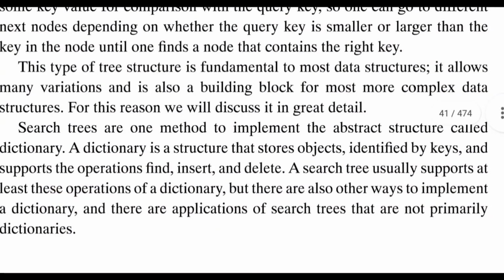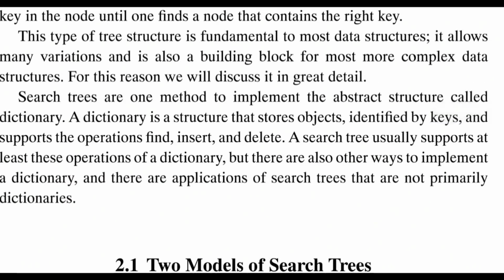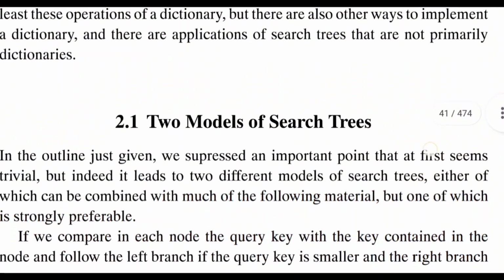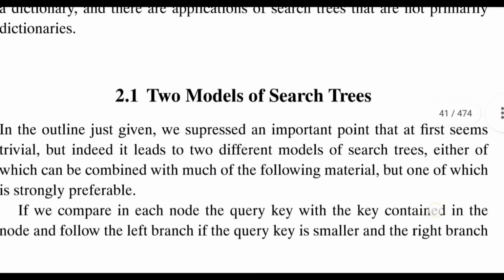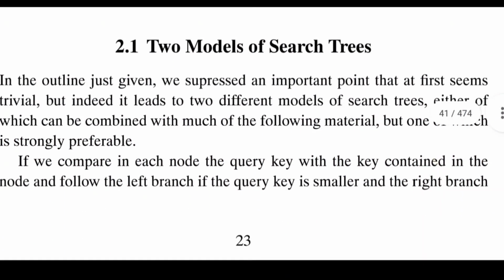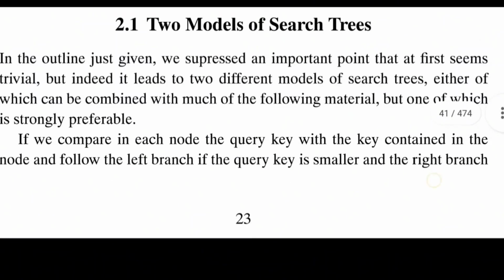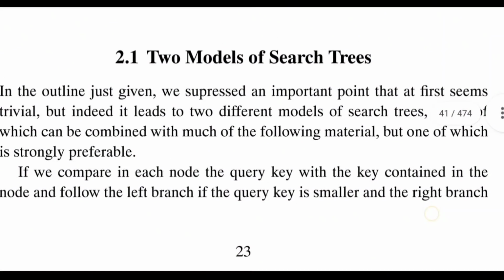Now we will see the modules of search tree. As I said, there are two modules of the search tree. One is leaf tree and another one is node tree. We'll see module 1, that is leaf tree. In that, the search tree is a binary tree where each interior node serves only for comparison. All actual objects are stored in the leaves of the tree. The tree's nodes contain keys for the comparison and the leaves contain the objects associated with that key.